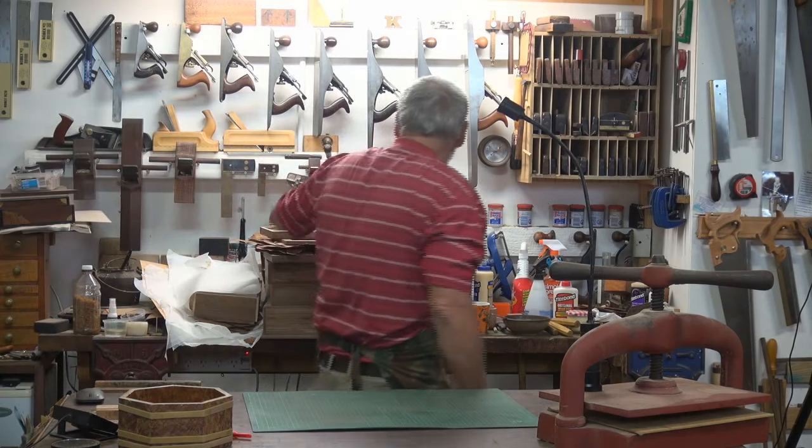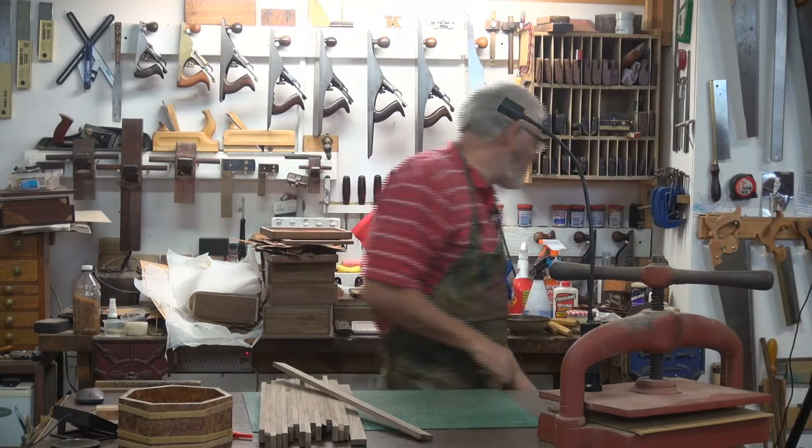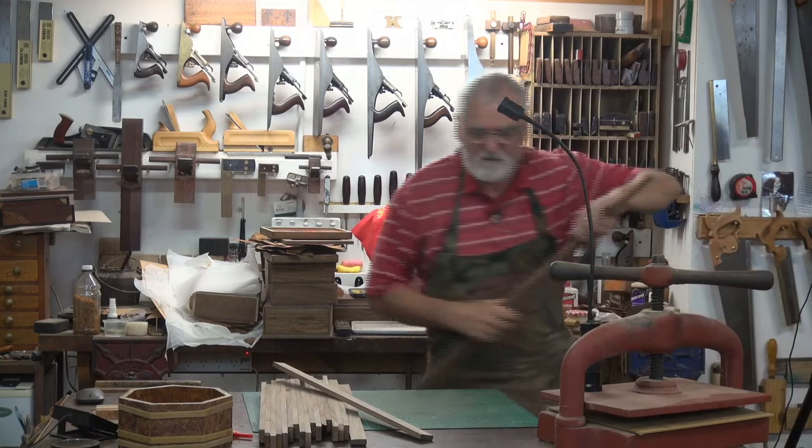All right. Bring this stuff over here. Oh, that's handy. Where'd it go? Wait a minute. I left it out here in the machinery shed. So I brought it in. Oh, here it is. Here we go. This is all Queensland walnut. And this is Queensland walnut.